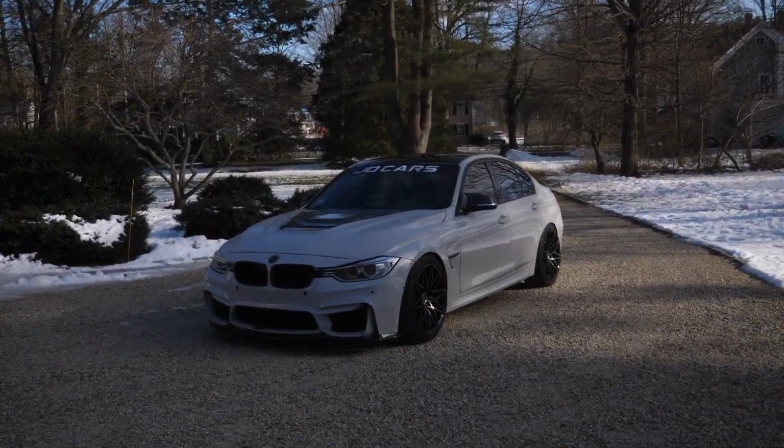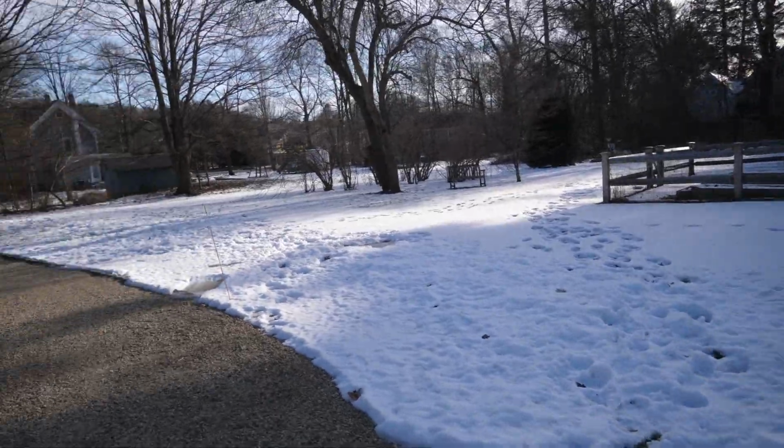And we're back, folks, but there's snow on the ground. What the heck is up with that, huh? It's been a couple months since we tossed the front lip on the F30 here. Believe it or not, it's been 6 months now. I think so. I can't count.